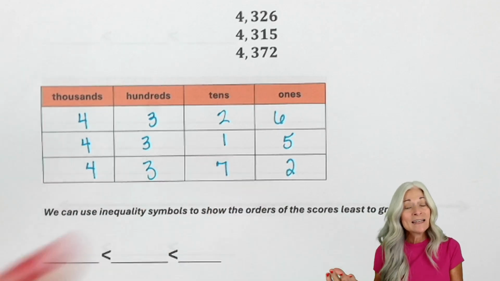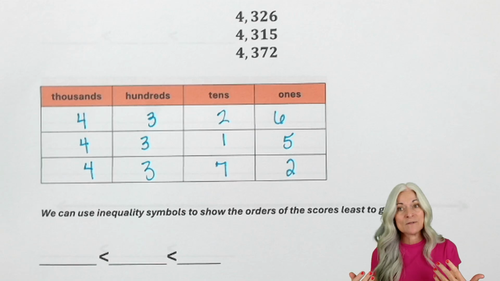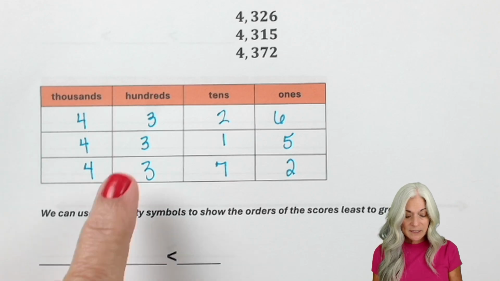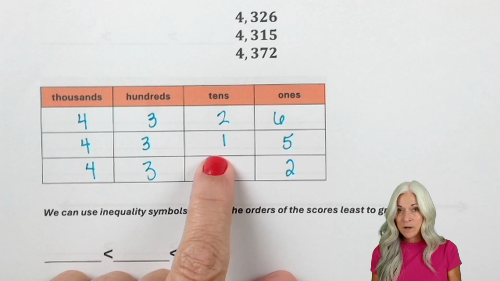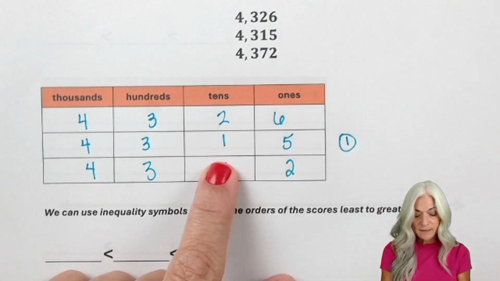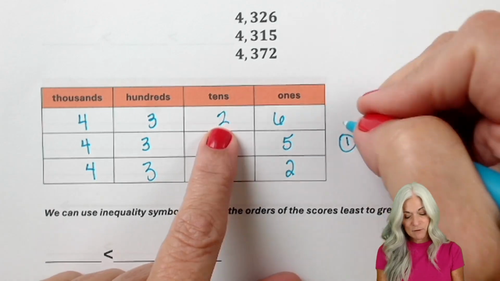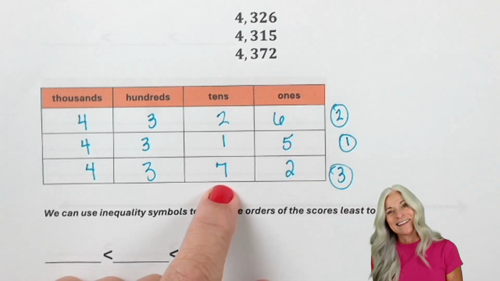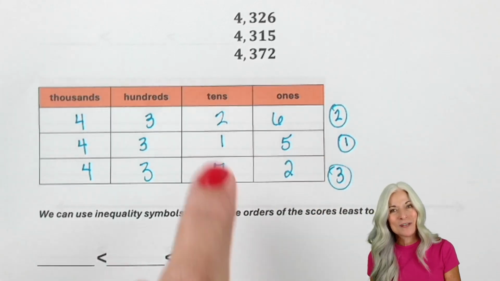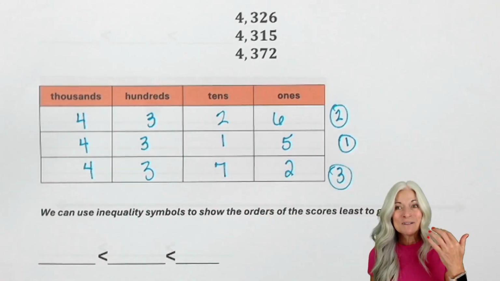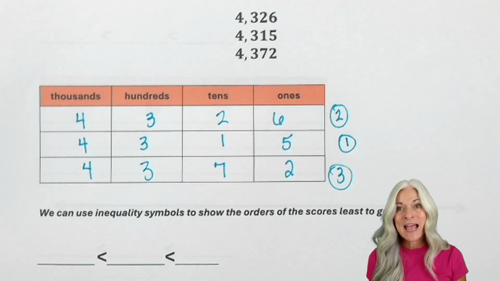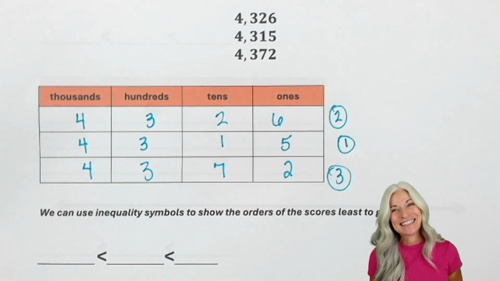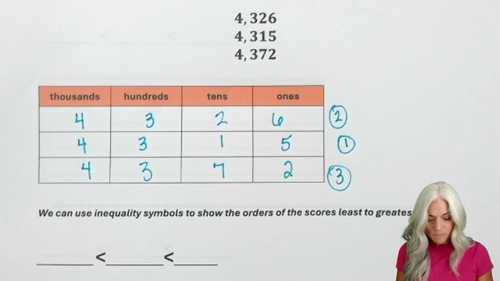Now, what I like to get students in the habit of doing is labeling them 1, 2, 3 from smallest to largest. So when I compare these three, the 1 is the smallest, so I'll label that 1. 2 comes next, so that would be the second one. And 7 is the largest, that would be the third one. Now, I don't want to get students confused. These ones are not the same. I want to just get them in the habit of labeling them 1, 2, 3, small, medium, largest.